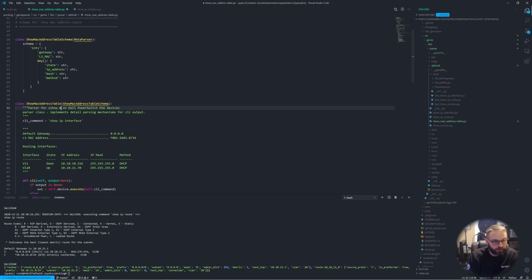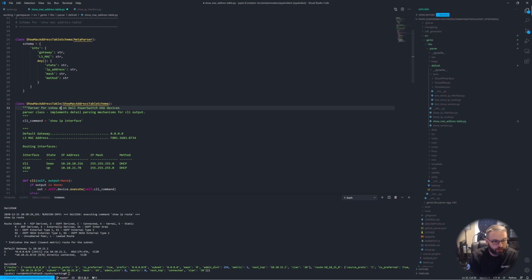And I don't like setting the schema until I know what variables I'm working with first. That's why I skip creating the schema first. So what I am going to do is jump ahead to where we're actually building the parsers and grab these variables first, and then we'll come back and build the schema based on the data. This will make more sense in a second. So I'm going to grab this output. It's going to look like this. There we go. And I'm going to jump back here.